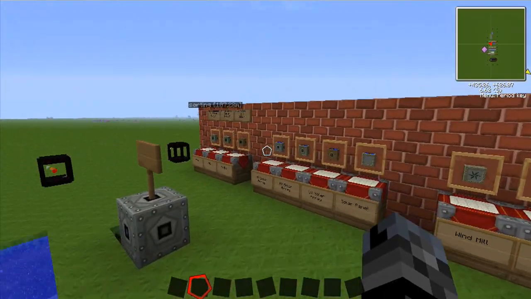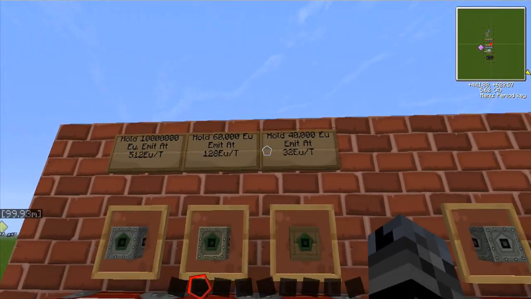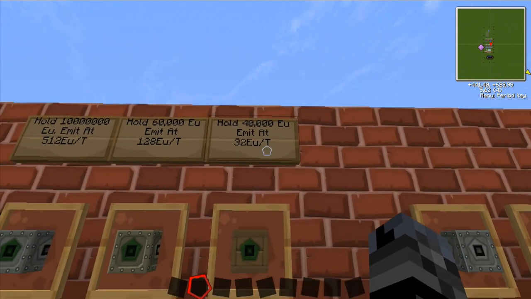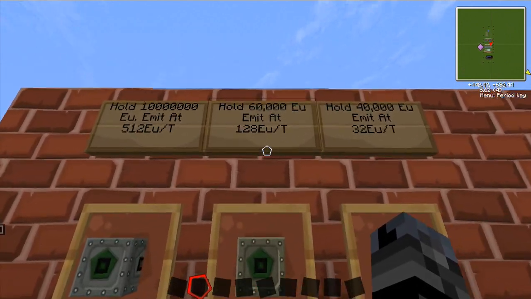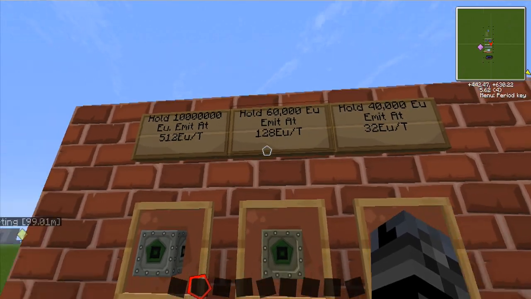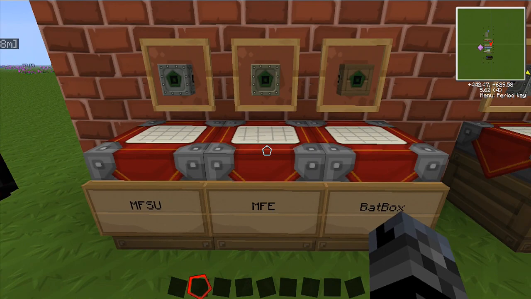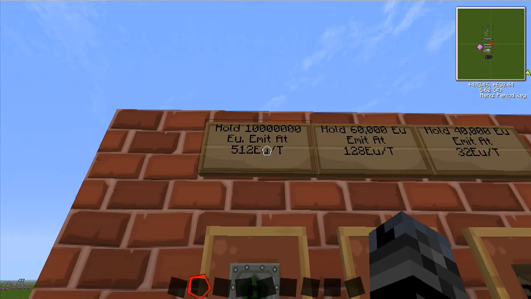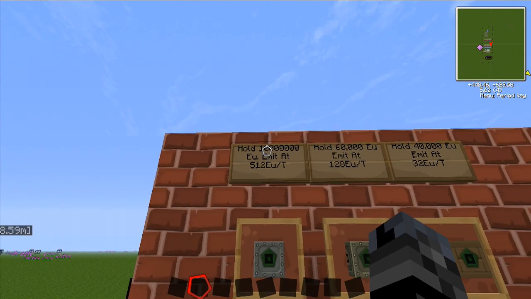Now, the BatBox will hold 40,000 EU and emit at low voltage, 32 EU. The MFE will hold 60,000 EU and emit at 128 EU per tick, which is medium voltage, and the MFSU will hold 1 million EU and emit at 512 EU per tick, which is high voltage.